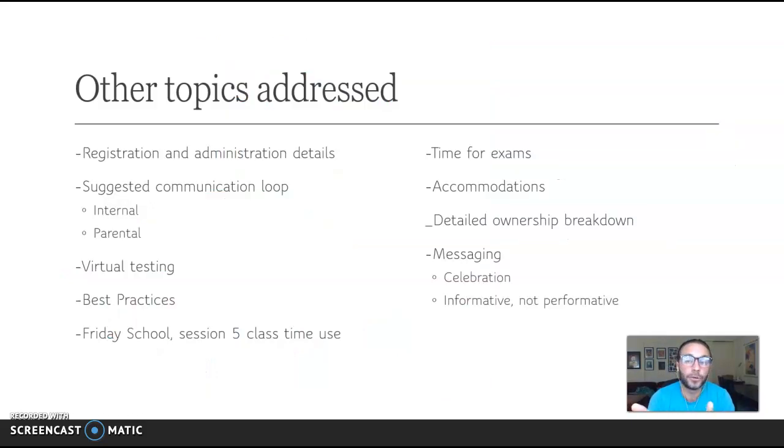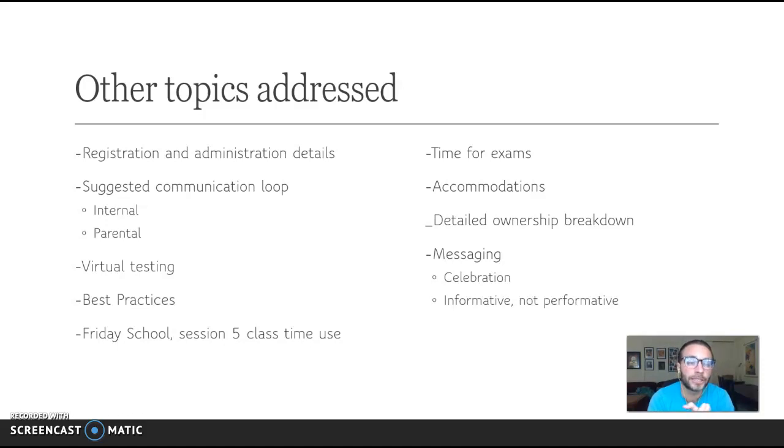I do recommend you go through with your campus team and read through that entire document. It's about 6 or 7 pages. It has registration details, communication loops, and recommendations for both your admin team and for working with parents. It talks more about that virtual testing, and best practices on all campuses. It also talks about using Friday mastery sessions or Friday school to do this testing.